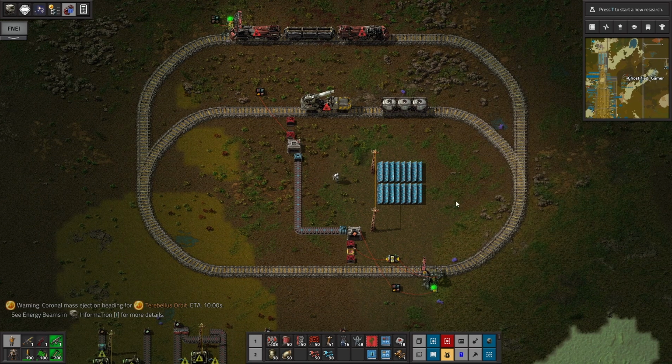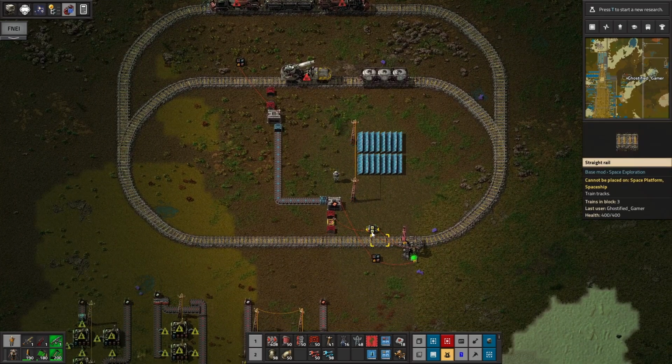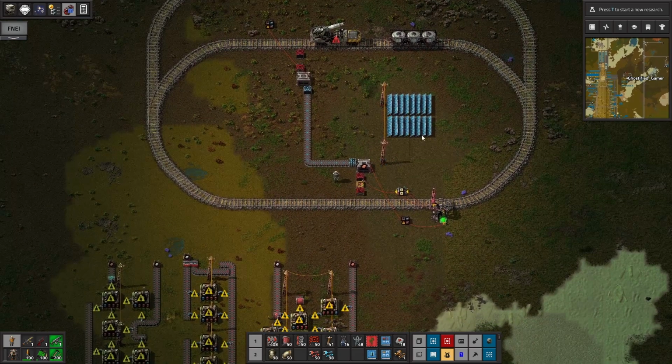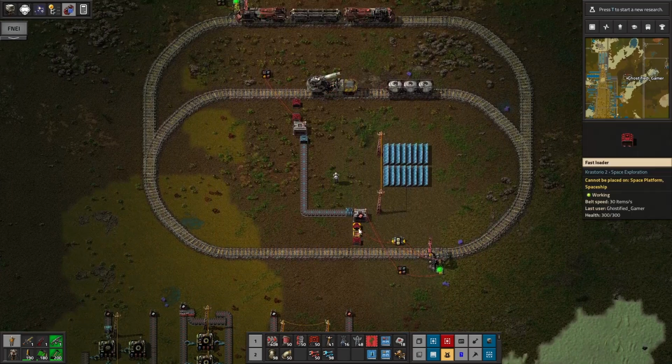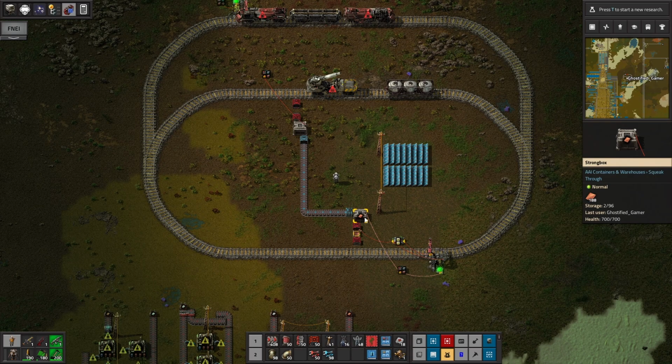So, long story short, I had to put power here because of this decider combinator, so I grabbed a couple solar panels. Long story short, this does work with the little section of belt, but it's kind of awkward to have that extra little belt all the time, and then I have to control that. I'd rather use the mini loader mod.